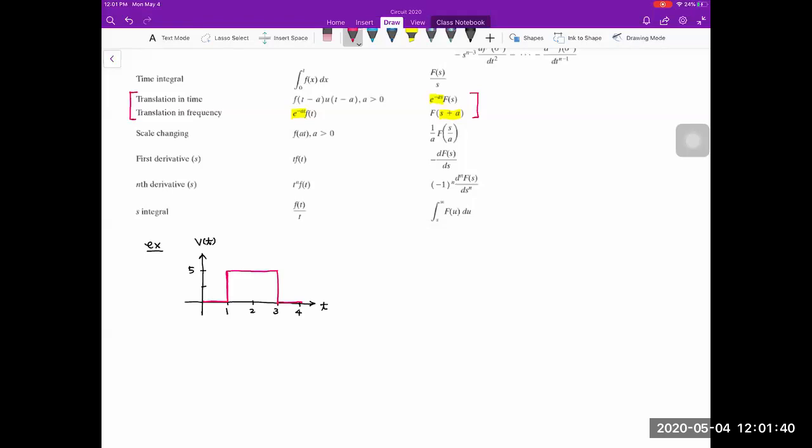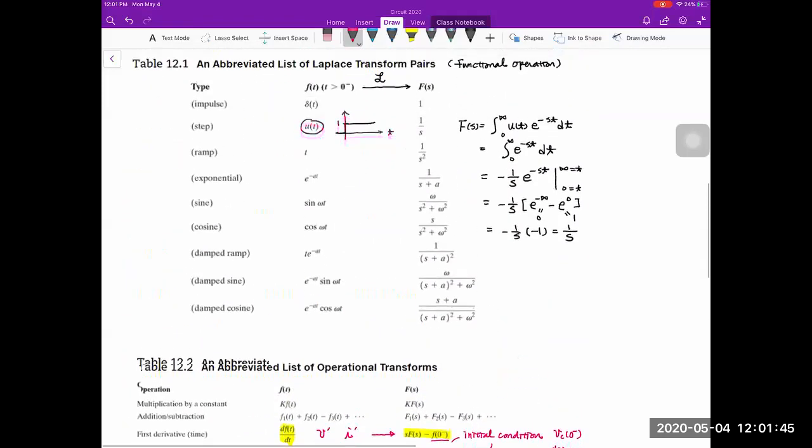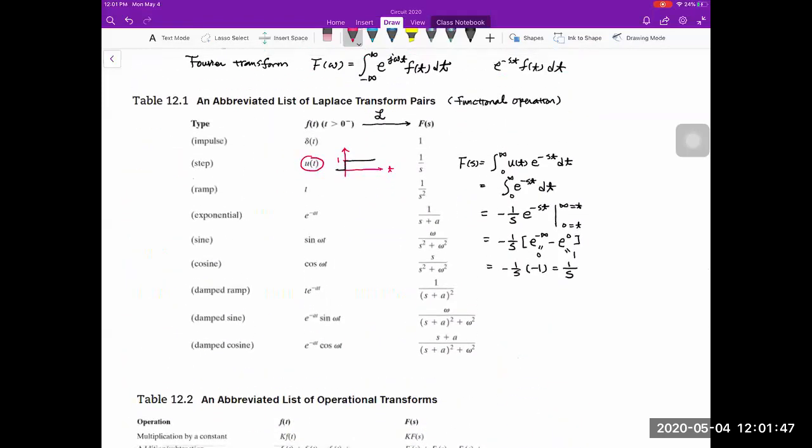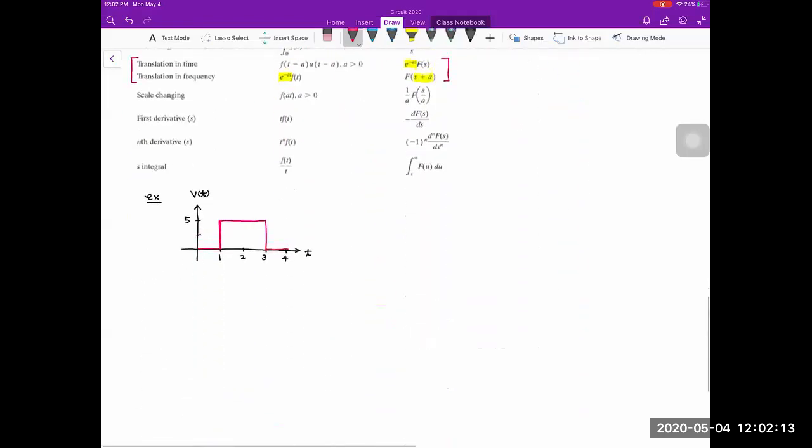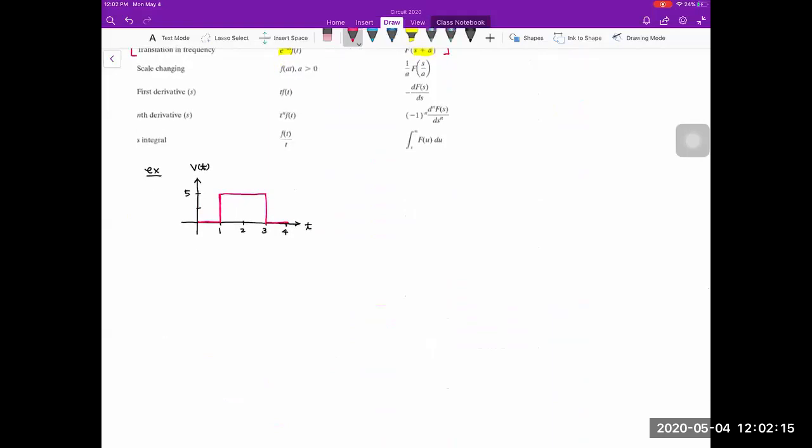But if you want to use Laplace transform, you have a table, and this is the table. This table gives you the Laplace transform. Which equation can you use? Which formula can you use to represent that function that I just drew? Well, it turns out you need some practice to know how to represent that drawing that I just showed you and make it equal to a combination of the simple equations that you see from this table. So let me show you how we can use a simple function to represent this.